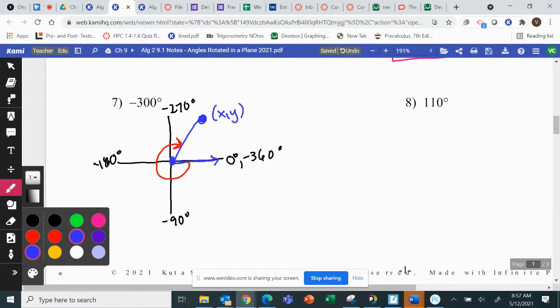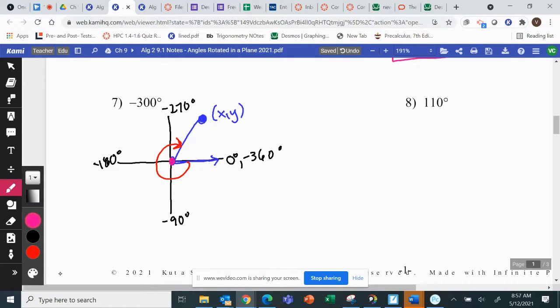And then I saw people graphing the triangles incorrectly, so I want to make sure that you understand to graph the triangle, you got to go from 0, 0 to XY the way we always graph ordered pairs. So I start with my pen on 0, 0. Then I go X, and then I go Y. So down here, this is X, this is Y. Just like you graph an ordered pair. My pen draws it like I'm graphing an ordered pair. That's where your triangle is going to go. And then your theta is inside of the triangle, connects the blue terminal side to the x-axis.